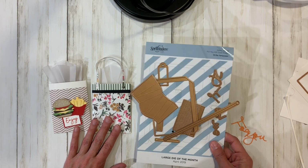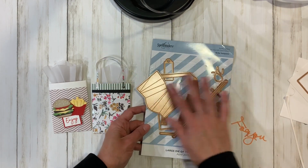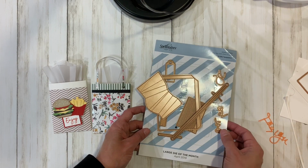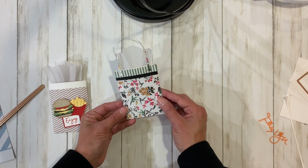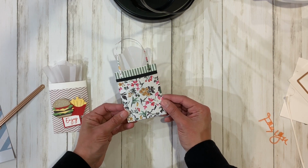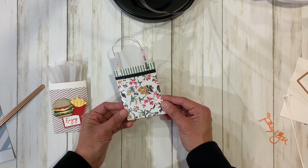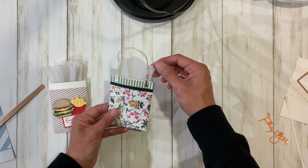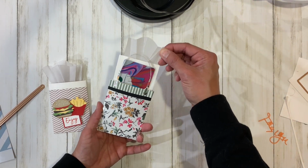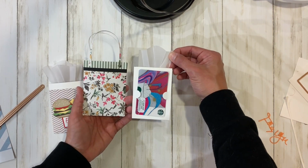Today we are going to make the large die of the month gift card holder. This is the die set here. I have actually pulled it off of the holder, but let me show you what this makes. This is the first gift card holder that I made, and it was total trial and error to try and figure out how to make it. So it makes this adorable little purse, and out of the purse comes the gift card.